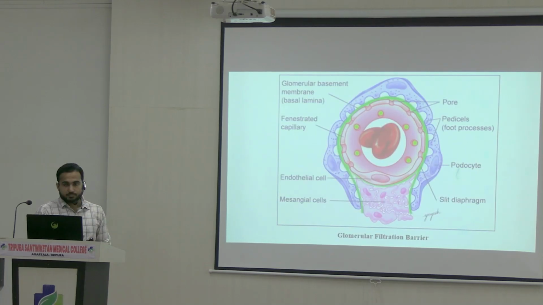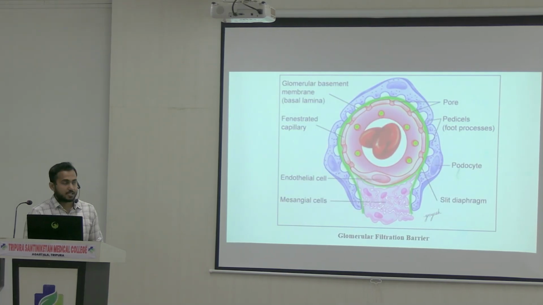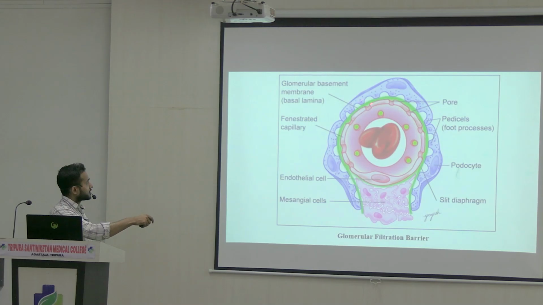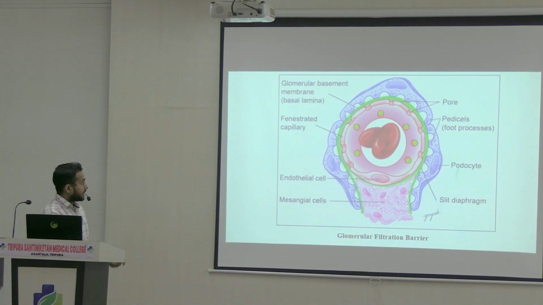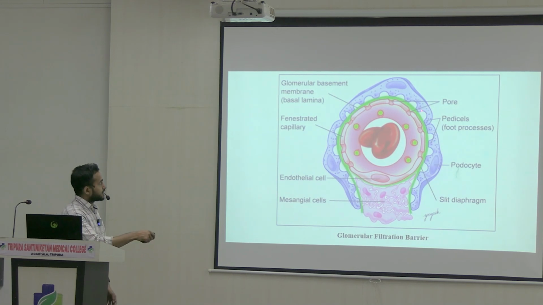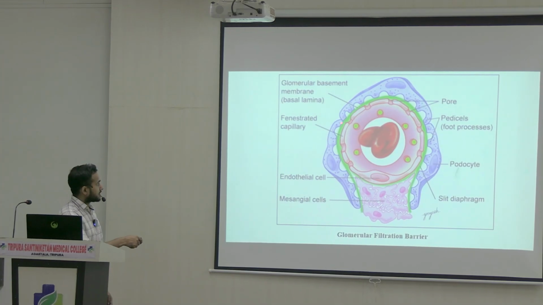Now here is the diagram. In this diagram you can see the glomerular basement membrane. So this is the glomerular basement membrane. This is the blood capillary through which you can see the blood is flowing. Now what are these? These are the podocytes which are present in the inner layer or the visceral layer of the capsule. Now I hope you can see the processes of the podocytes. From there only the filtration will take place. And here you can see the glomerular basement membrane.